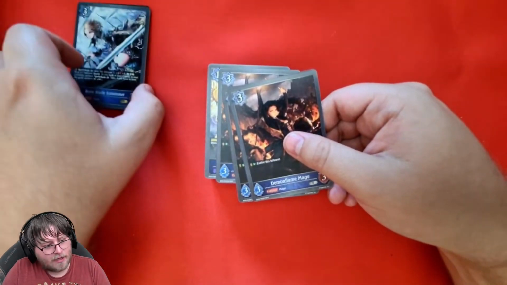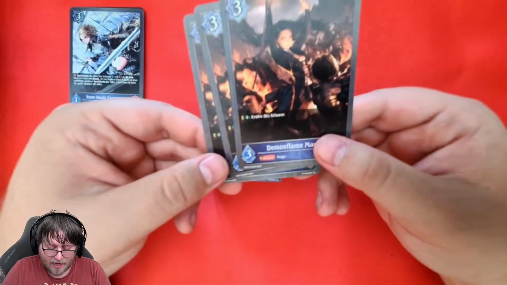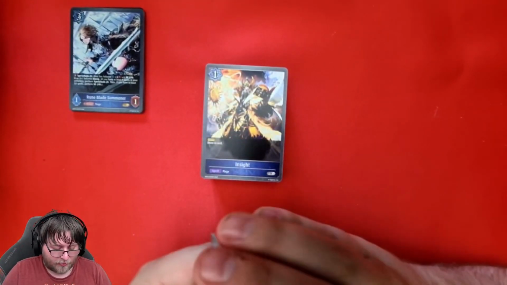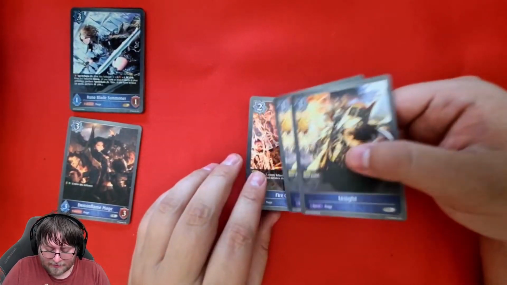Then we get the Evolve follower, so Demon Flame Mage. It has an Evolve of 1. It's a 3/3 body. This should actually probably be a decent starter deck card, given that it's a 3/3 on 3 with Evolve, should be pretty good. Then we get to some of our spells.